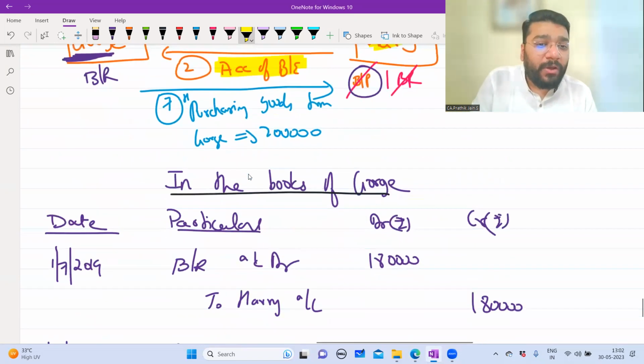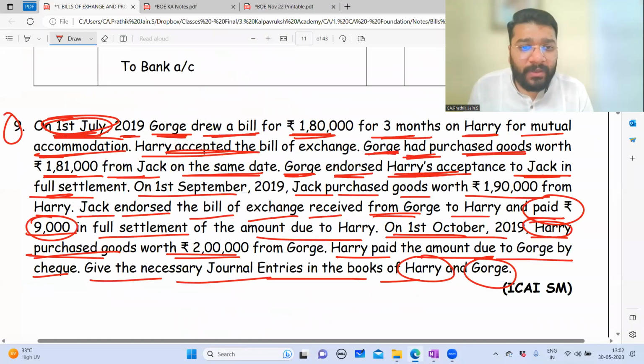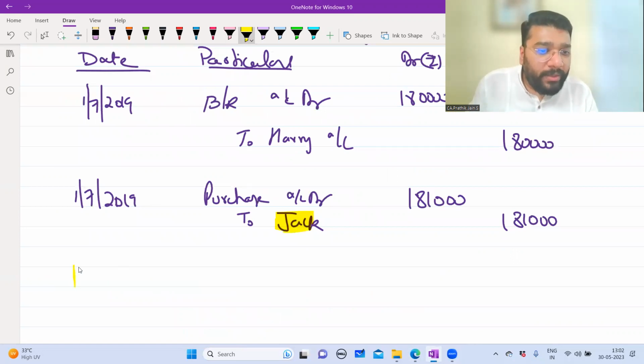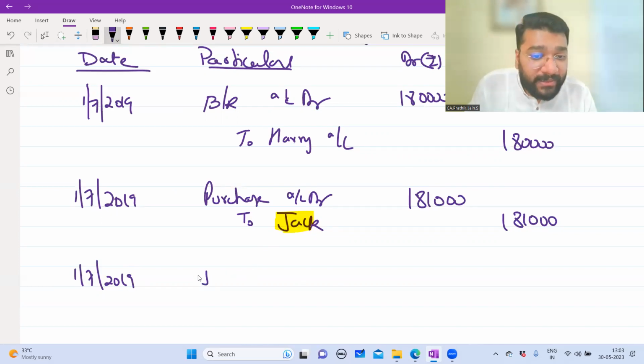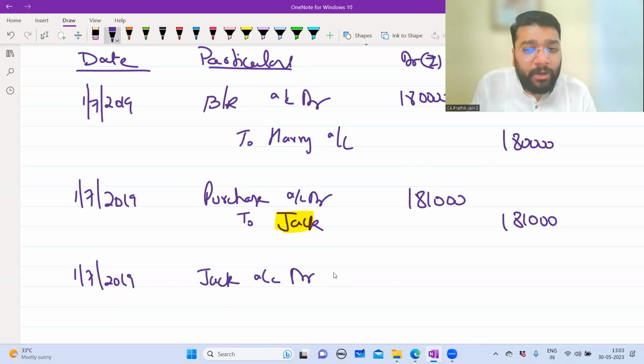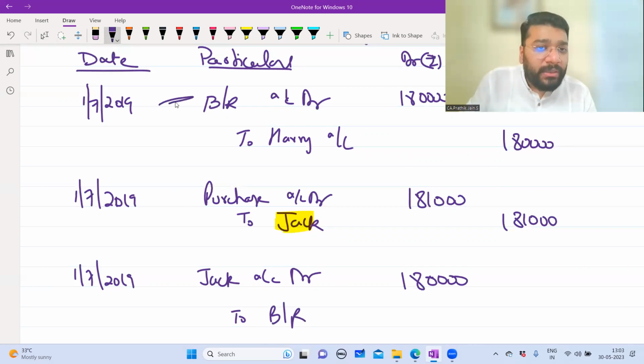So now what will be the endorsement entry? Sir, Jack is a creditor here. We are settling his account. So when are we settling this account? No date is given. Can I say on the same date? 1/7/2019. Is the date correct? Textbook, please check. Jack is a creditor. We are settling him, which means we are reversing the creditor. We are reversing Jack. Jack account debit how much? 181. And how are we making the payment to Jack? Sir, through bills receivable. The bill which you had here, this you are using to make the payment to Jack.